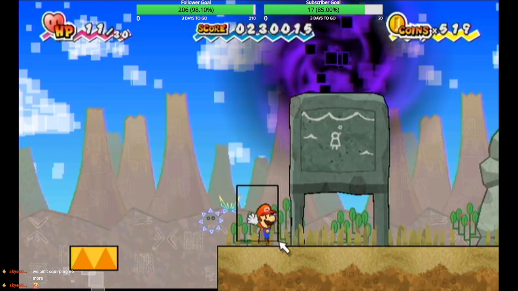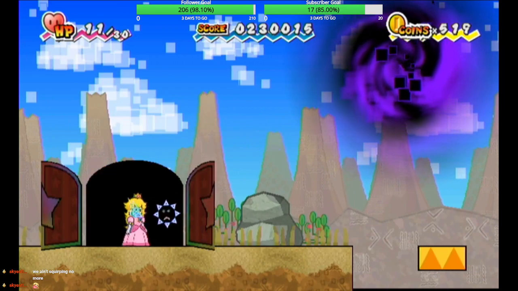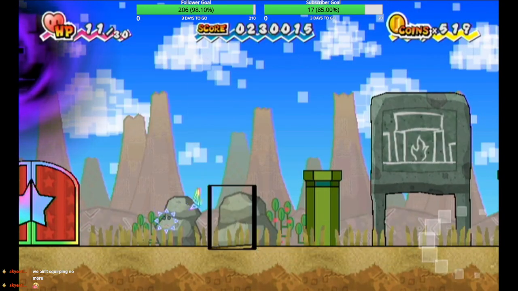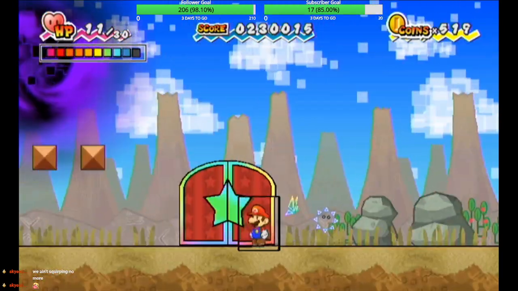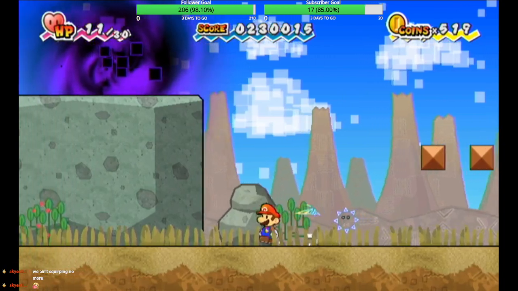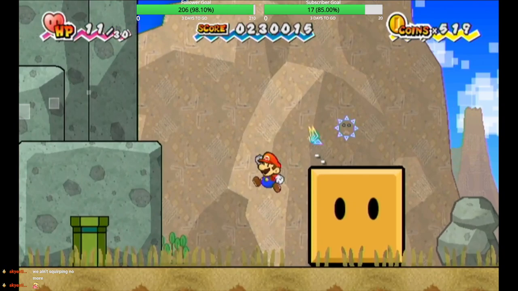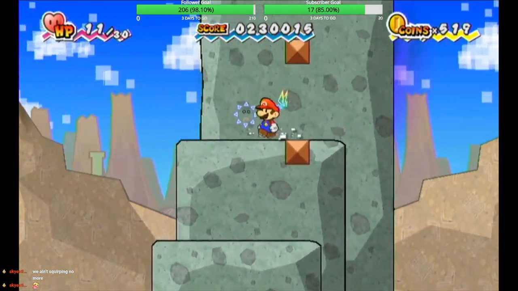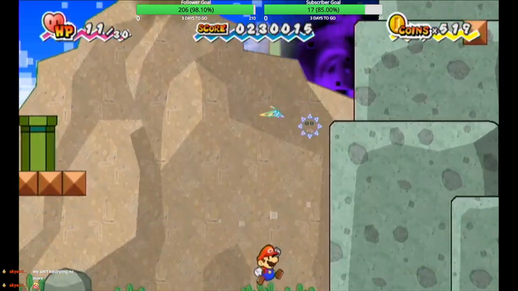Alright, let's use Peach to float over this. Try to make this a little easier. Alright, we must find where we need to go to burn up to get our last pillar. I don't think what I said even made any sense, but that's okay. Alright, we don't need to go down there. Now, up here is something special, but we'll have to worry about that another time.